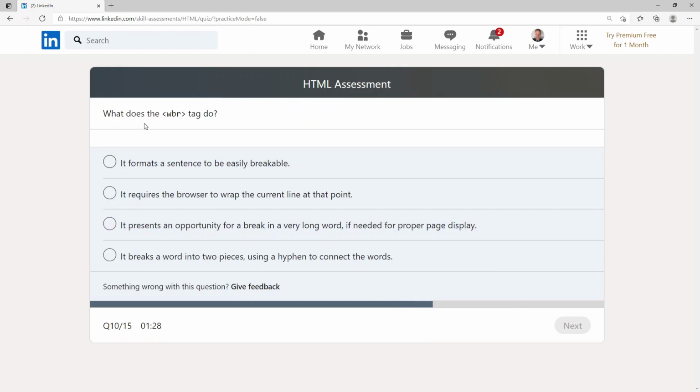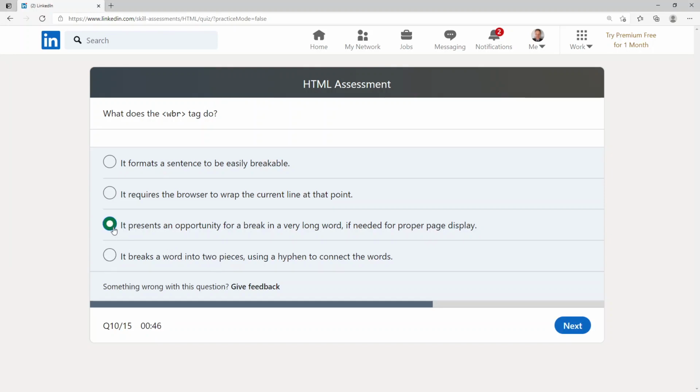What does the WBR tag do? It formats a sentence to be easily breakable. It requires the browser to wrap the current line at that point. It presents an opportunity for a break in a very long word, if needed for a proper page display. It breaks a word into two pieces using a hyphen to connect the word.